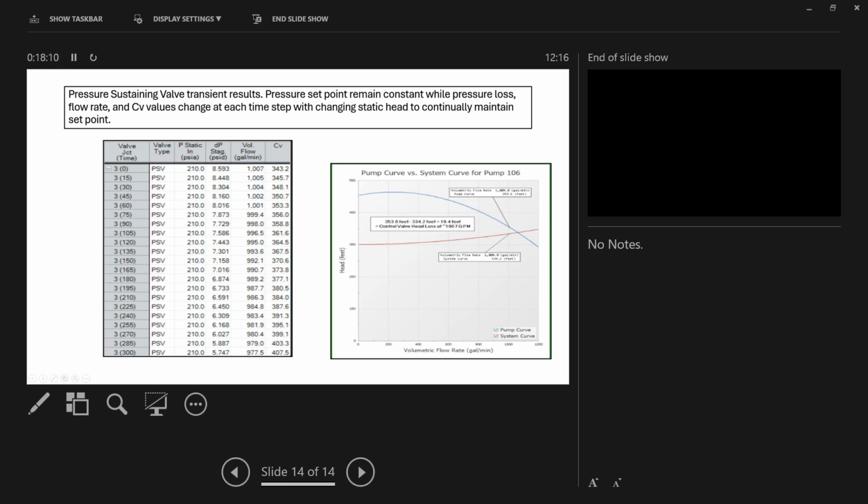So like this, your pressure drop will also minimize, your flow difference will also minimize, because the control valve will try to maintain the set point by changing its CV value and its opening. Otherwise, it will go on running in your system with lower pressure, with higher pressure and lower capacity.